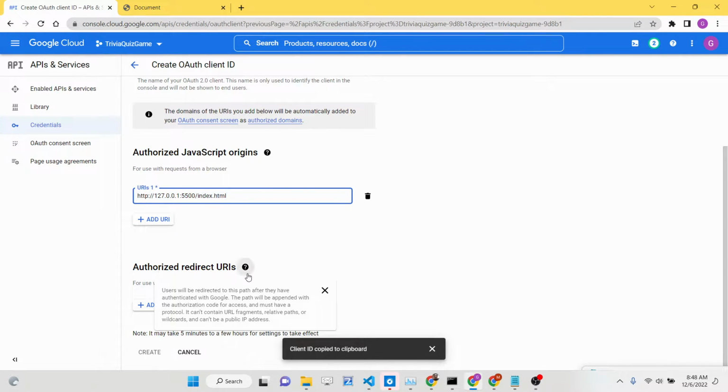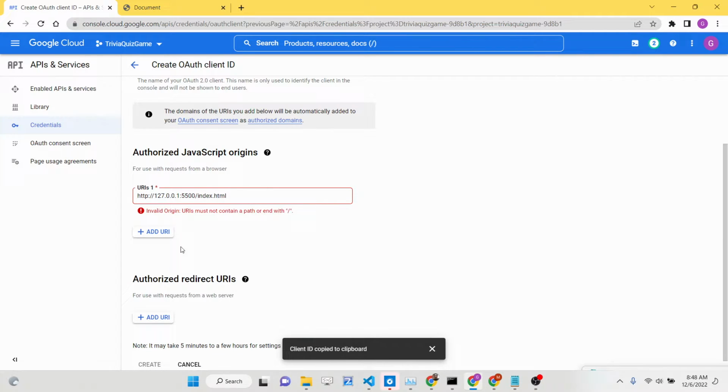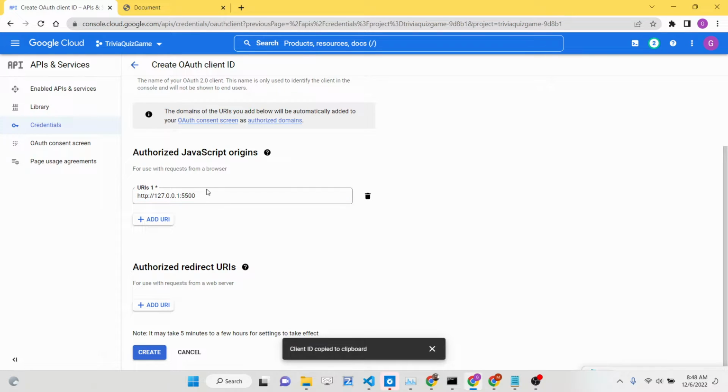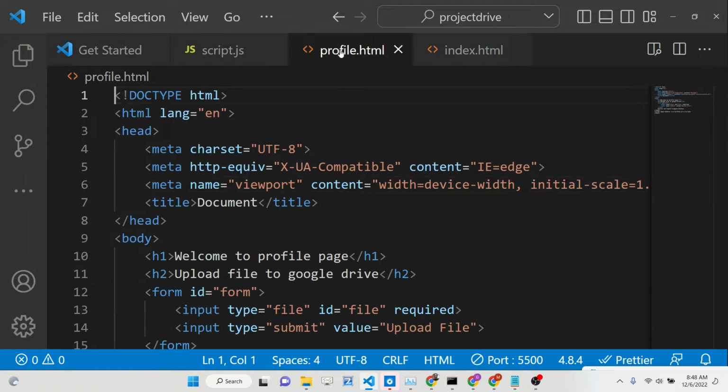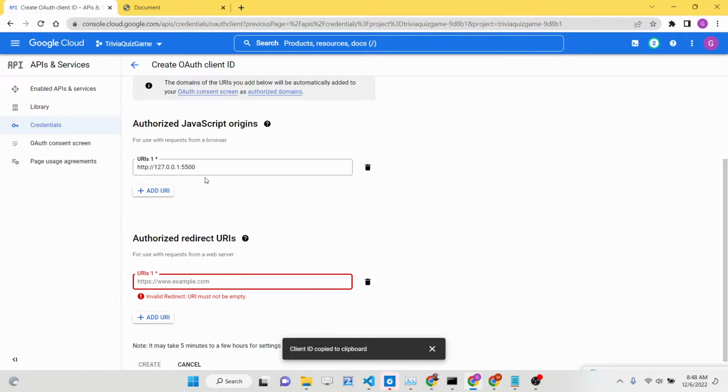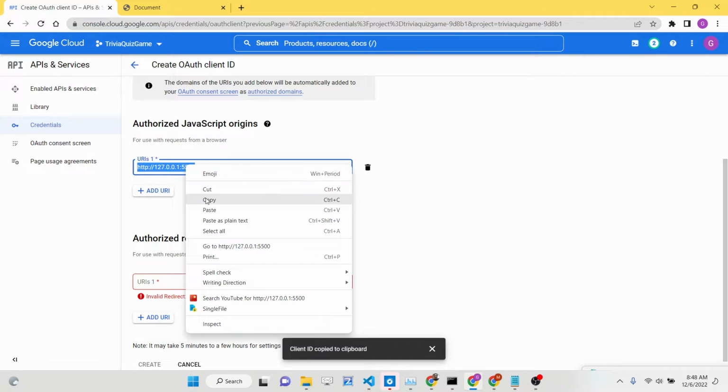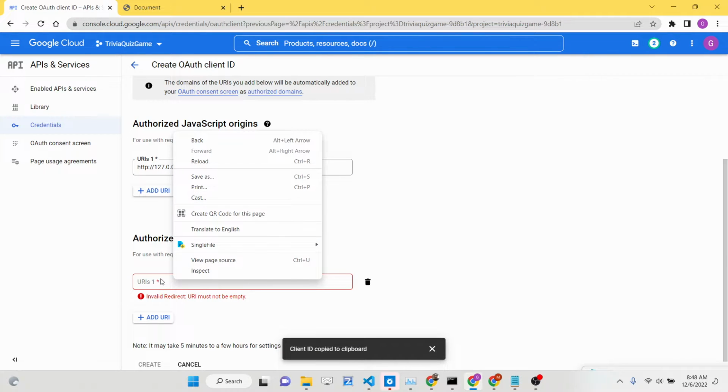And for the authorized redirect URI, don't include this slash symbol, simply the home page. And for the redirect URI, in this case, I am redirecting the user to profile.html. So once again, you need to write the full redirect URI alongside the path as well.